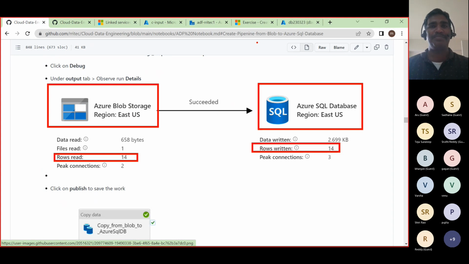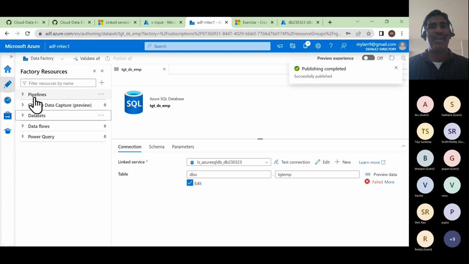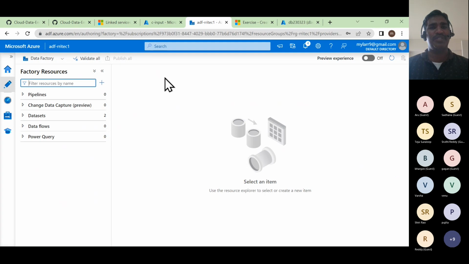To do this pipeline, go here. Then I have something called pipelines here. You can observe we have pipeline here. To make our work window more spacious, try to close this one. Now the work window has no other windows available. I want to create one pipeline here. Let's try to create a pipeline.